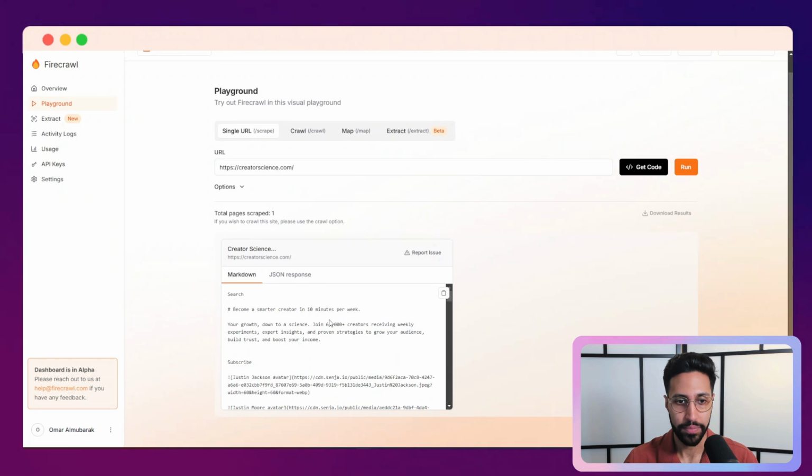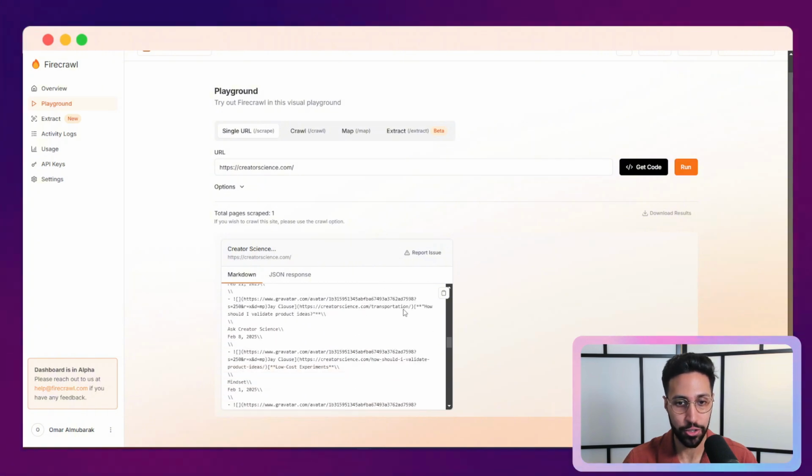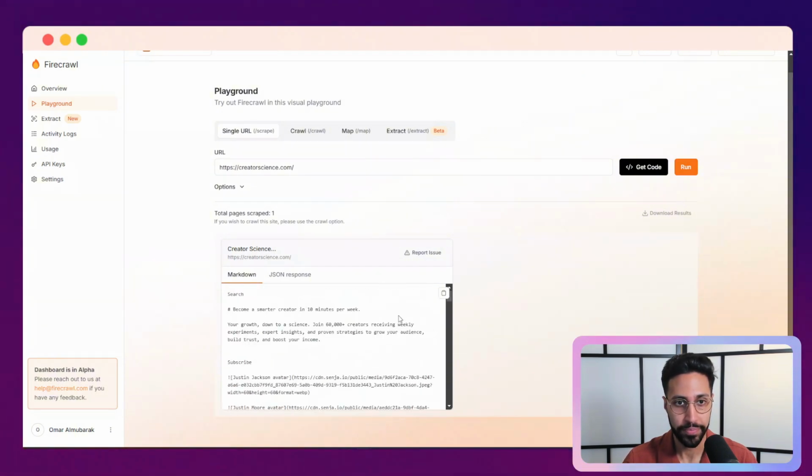You can see here, it's gone through and scraped all the data, and it doesn't have all that complicated code like we had before. We're just getting the text straight away, which is really useful. Another really powerful thing this site can do is what's called crawl. What it can do is look for all the different subpages a site may have, and then pull the data from them as well.